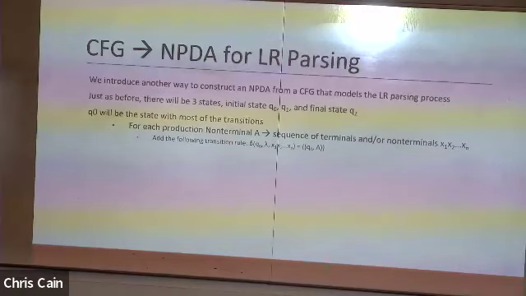Now, this models bottom-up parsing the way that we talked about before, because we were doing lots of replacements. We started with the string and we started finding sections of the string that mapped to right-hand sides, and we replaced those with the left-hand sides and eventually tried to derive the start non-terminal. That's how we looked at and did bottom-up parsing before. So that's exactly what we're going to model here. If there's a particular sequence that we see that maps to a right-hand side, we can replace it with a left-hand side. So we just need to add to the NPDA all rules that do that.